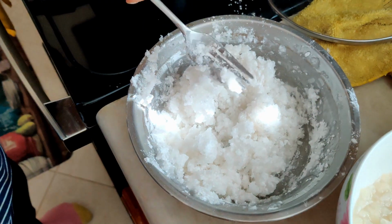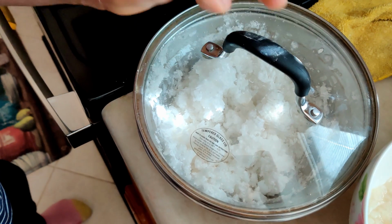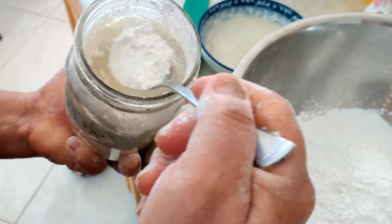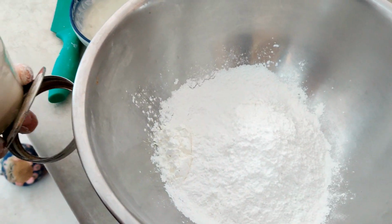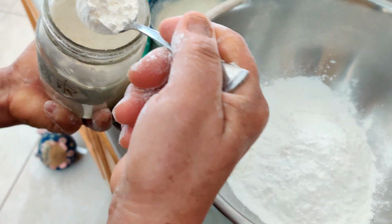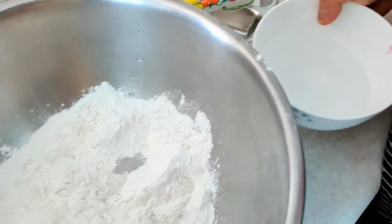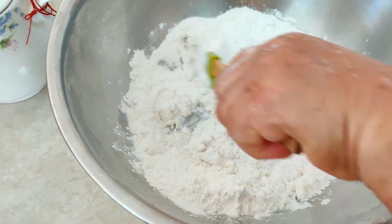So mix the dough up with a fork or some kind of spatula, and then cover it up. Then mix 2 tablespoons of cornstarch into the glutinous rice flour. Add 170 grams of cold water to the glutinous rice flour, and mix the dough.